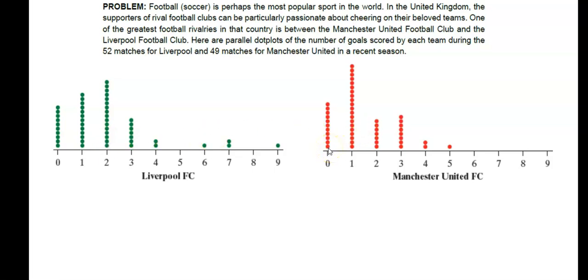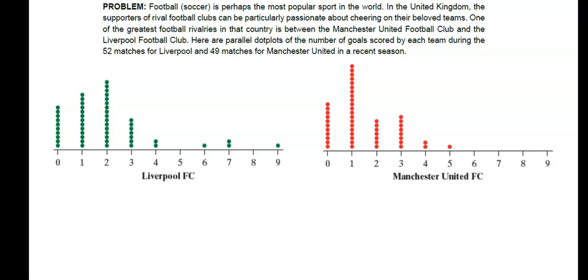And if I count the one to the right, that's 49. So the 25th term is in the middle. 1, 2, 3, 4, 5, 6, 7, 8, 9, 10, 11, 12, 13, 14, 15, 16, 17, 18, 19, 20. It's 31. So it's definitely past 25. So 1 is the median for Manchester United.